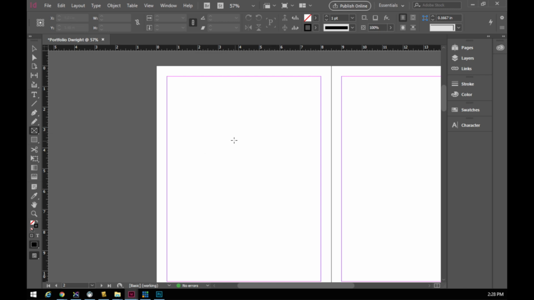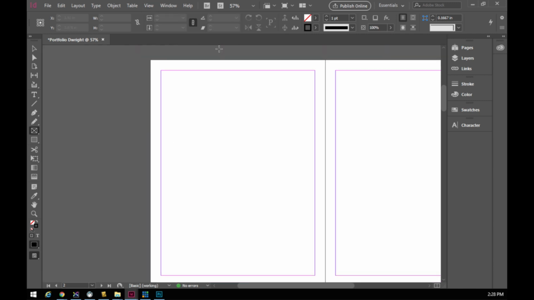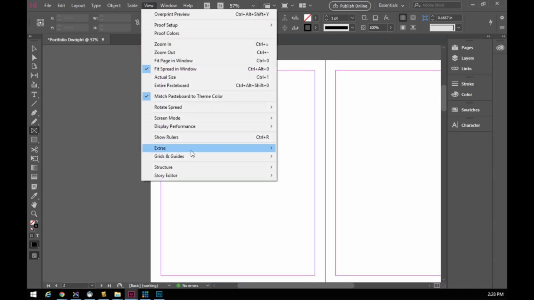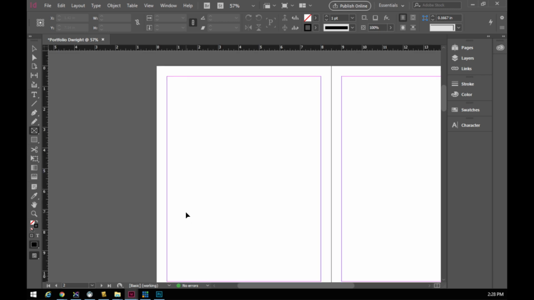Before we get going, though, we need to add one divider marker so we know where to put the logo, or where we need to put the words and stuff. This morning we realized the page is not split down the middle. It's kind of like 60% of it on the top and 40 on the bottom. So if you don't have your rulers already shown here, you need to go to View, and then it should say Show Rulers. You can also do Control R on the keyboard, which turns them on and off.